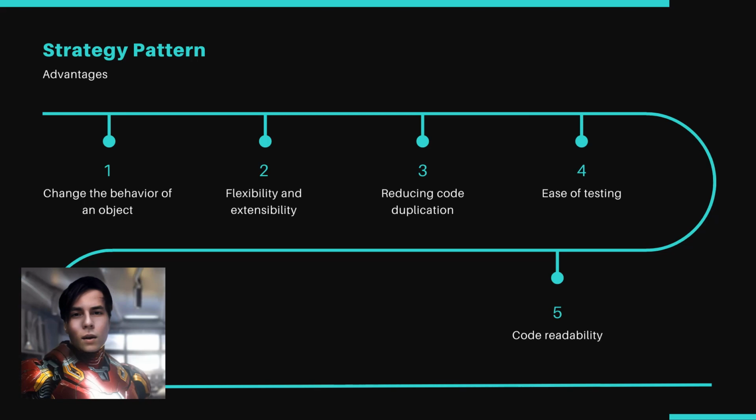Flexibility and extensibility. When using the strategy pattern, it is easy to add new algorithms and modify existing ones without affecting the rest of the program. This makes it easier to maintain and develop the application. Reducing code duplication. Encapsulating algorithms in separate classes allows avoiding code duplication and reusing the same algorithms in different parts of the program.